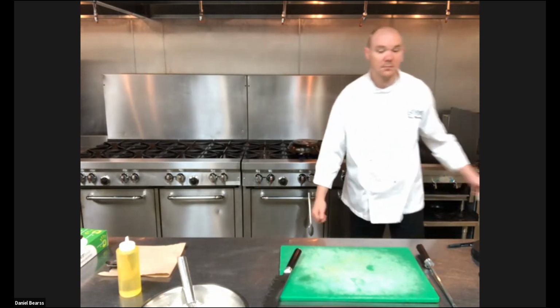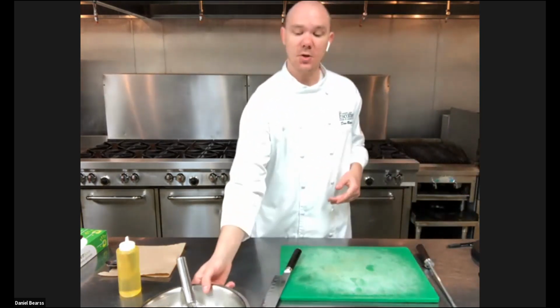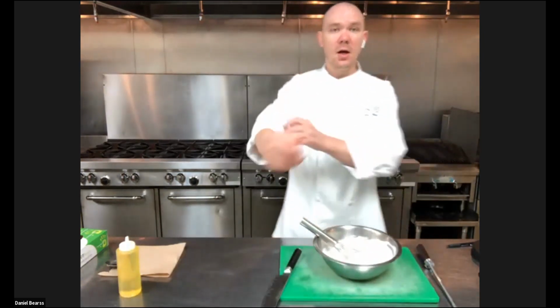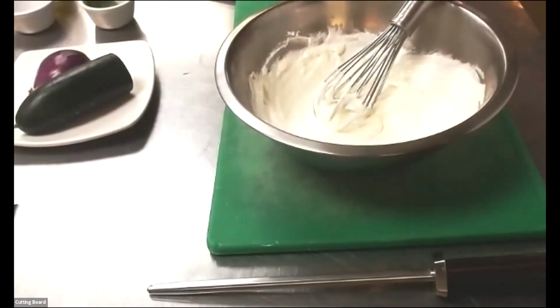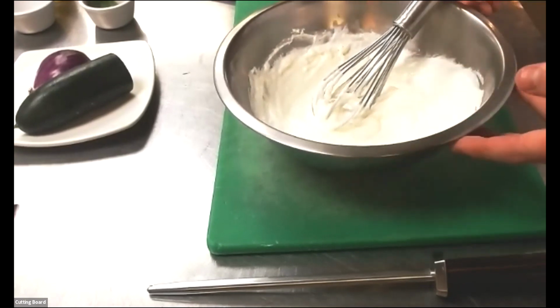All right. While that's cooking, we're going to get our tzatziki sauce ready. Same recipe. So we're going to come back over to the cutting board here. For the same recipe, I have my 1.5 cups of yogurt already in a big bowl. Same as when we're making a salad or any other sauce, we want to make sure we get a bigger bowl than we think we need, because the more stuff we add, it's going to start to overflow. And now we're going to practice some of our cuts.